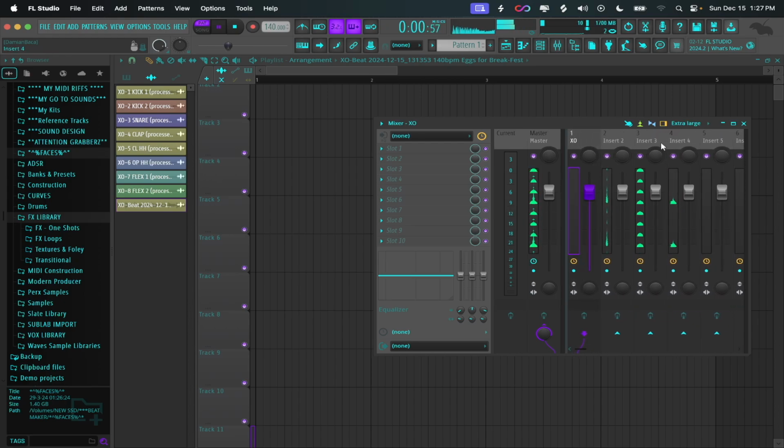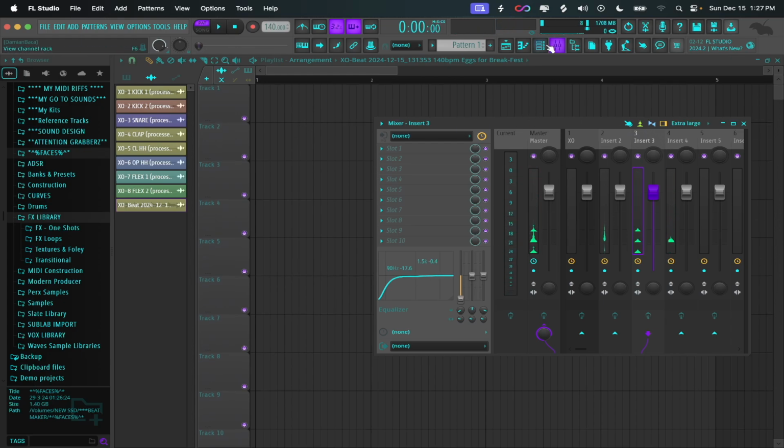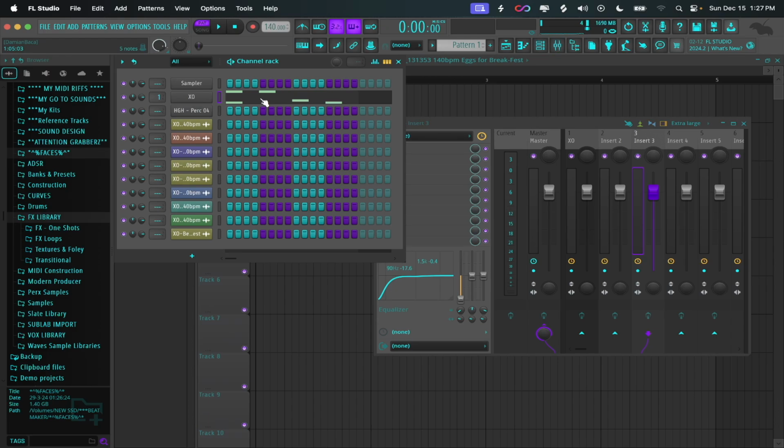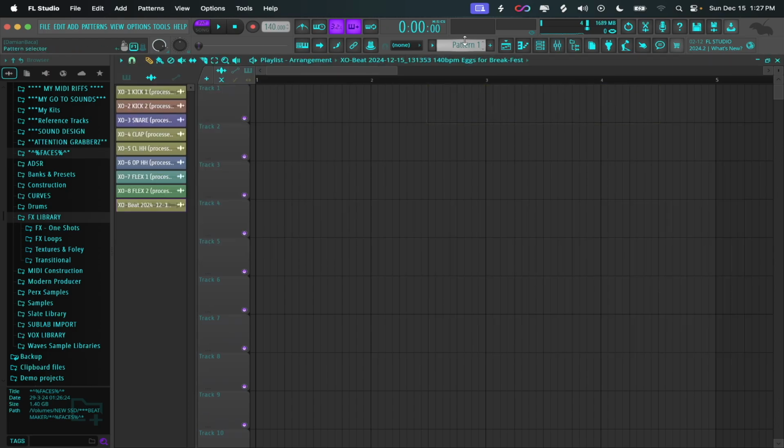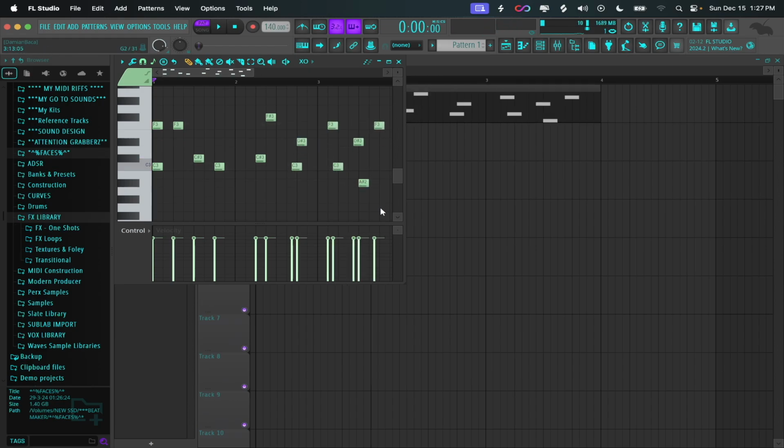So I have more control over them with this kick. You know, I could EQ it a little bit. And that's cool, right? So we can use XO as a pattern, right? So I can put in the pattern here. I have XO, and I can just build more and more and build onto my drum groove using XO.